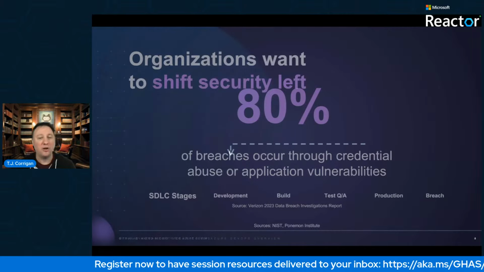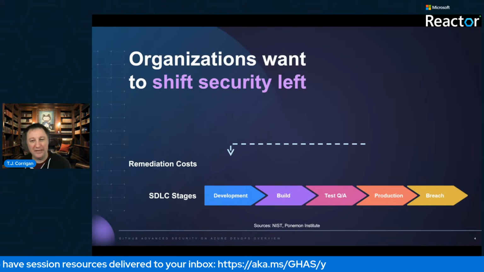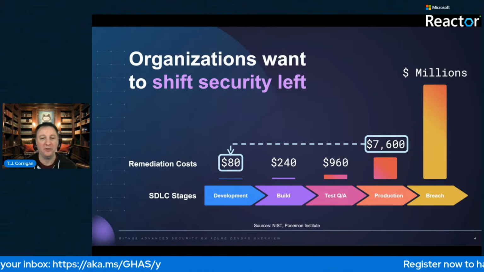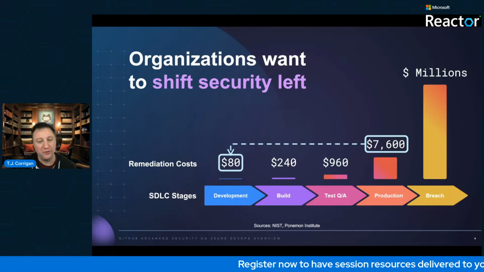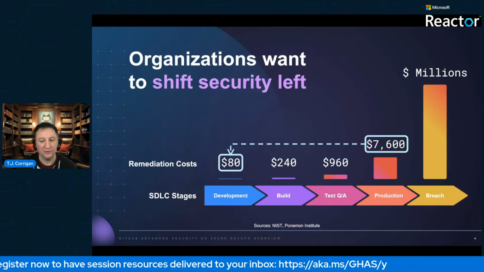And our goal is really to figure out how do we shift from the idea of getting caught late, with a breach, and how do we catch these things as early in the development process as we can, where it's still cheap and easy to fix. With only a couple of clicks, we can fix a problem before it ever sees a running environment and ever really presents a risk to our organization.